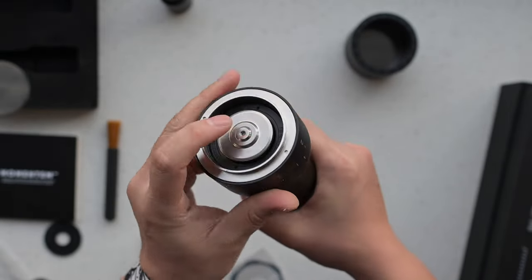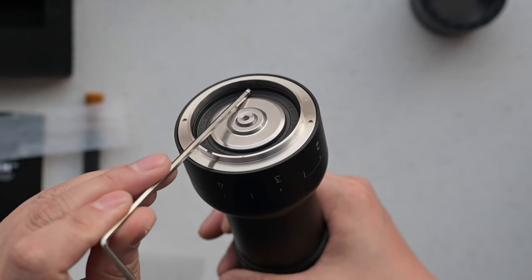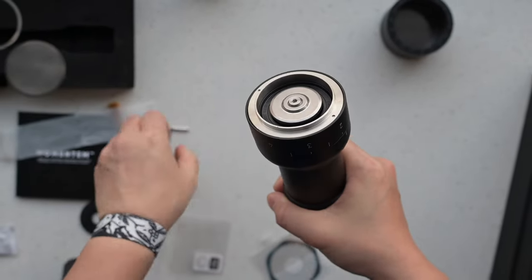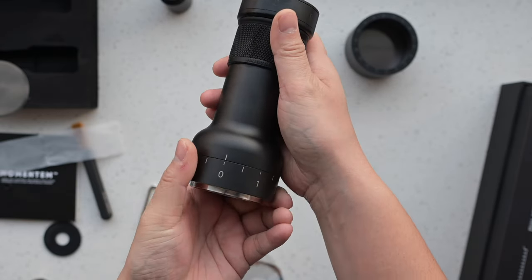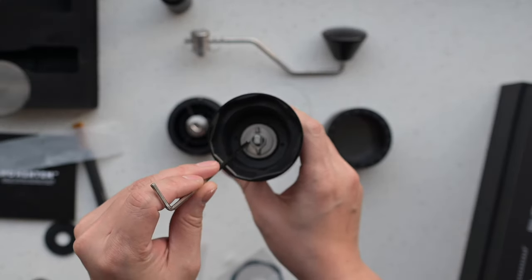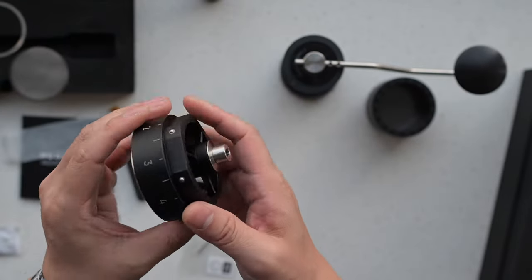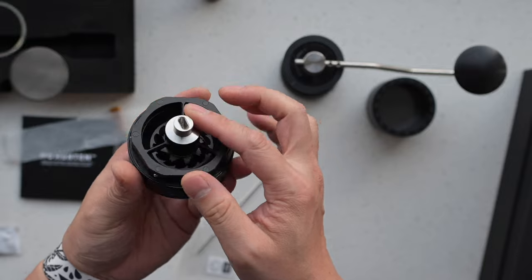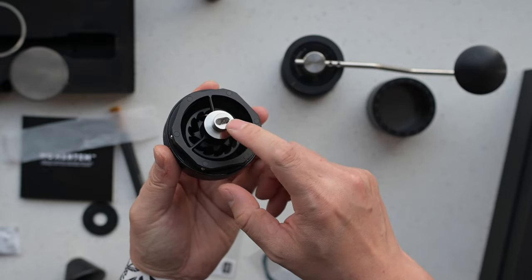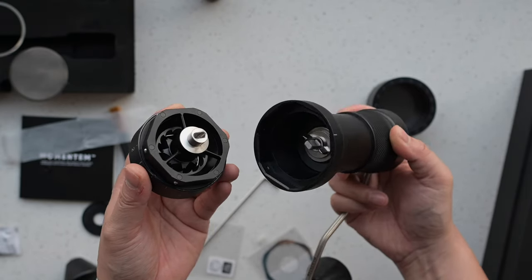Unlike most hand grinders, the second grinding house operates differently. When you adjust the ring, it's not the conical burr inside that moves up or down — instead, the outer burr teeth are the ones moving, altering the grind size. With just a simple pull, you can remove the fine cutting burr. As for the first pre-breaking unit, there's a knob inside that you can use to extend the adjustment range. This is the fine cutting burr — chances are you've never seen anything quite like this in a hand grinder. Uniquely, it operates without a spring, functioning seamlessly once the axle is connected. Thanks to Lance Hendrick, we improved the design of the axles and made them strong enough to handle all serious grinding situations.